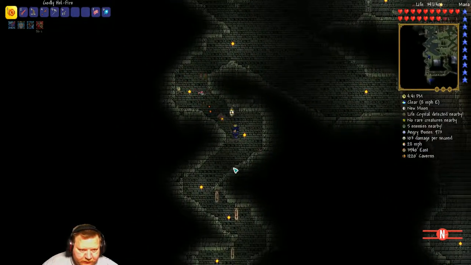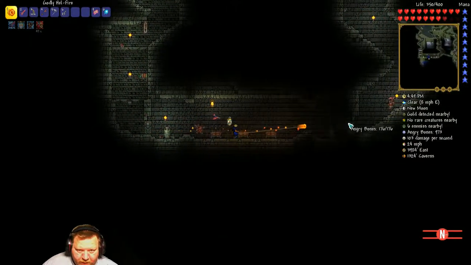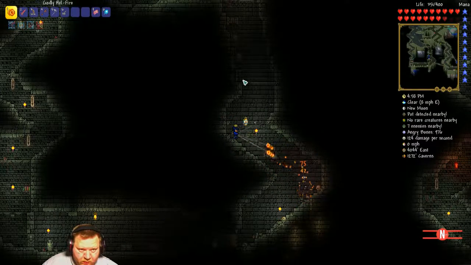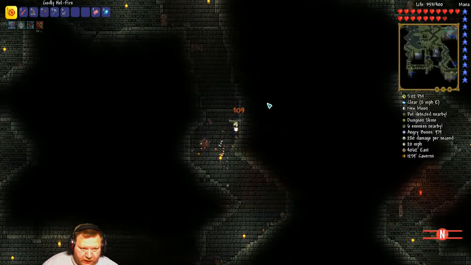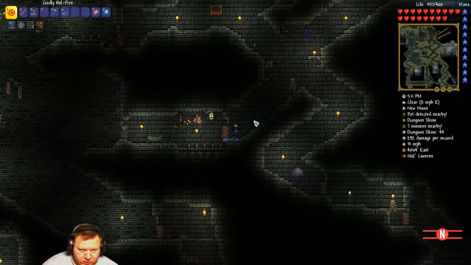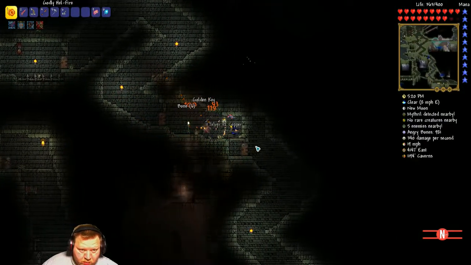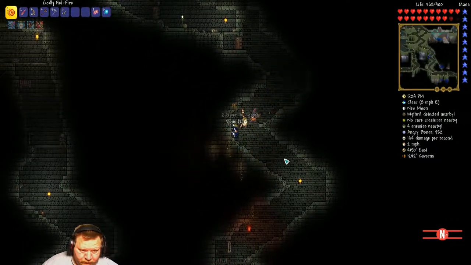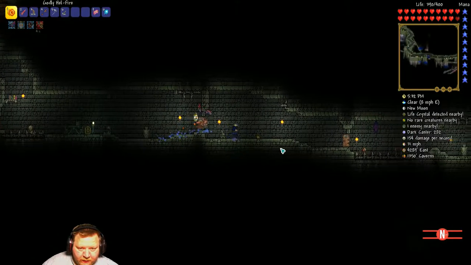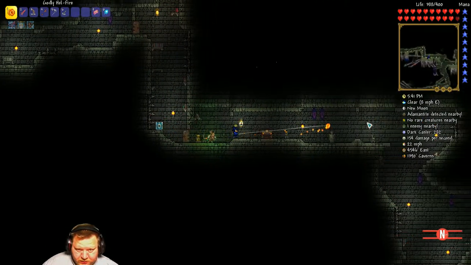but I did come prepared with lots and lots of... come on. Okay, I thought I killed him. Nice. Hey, another dungeon key, thank you very much. Ah, that's how I do that. That is the frost key.